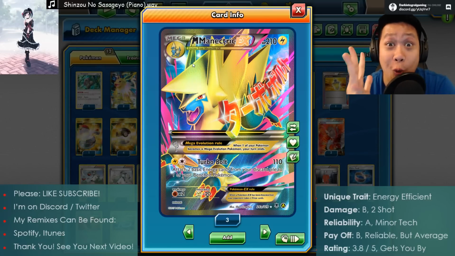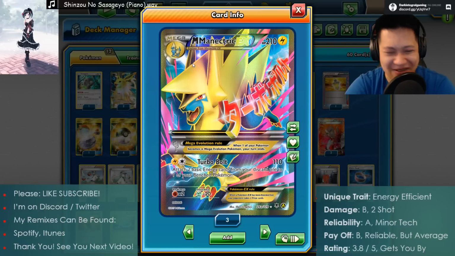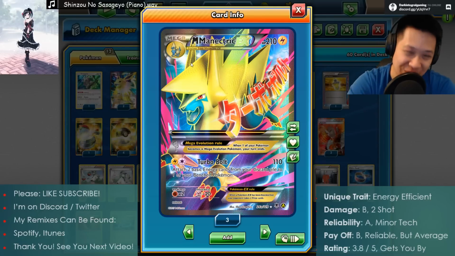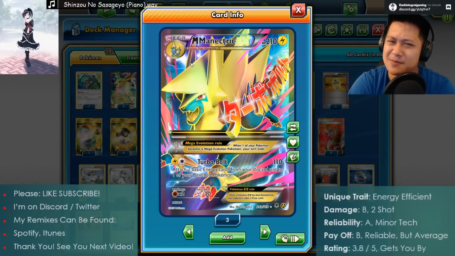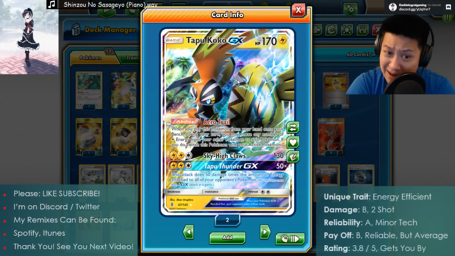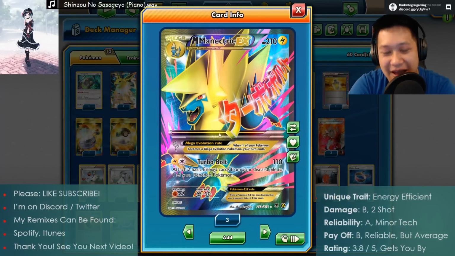Other than, dang, this card's pretty good. It's tough. It gets you by. It's like a trustworthy card, but doesn't have that 110 mile per hour room to it. I don't think you know how to explain cards. All right, that's all I'm going to give it. 3.8 out of 5. Yeah. I think running a straight Tapu Koko deck might be better. Might be, but you get reliability out of this thing.